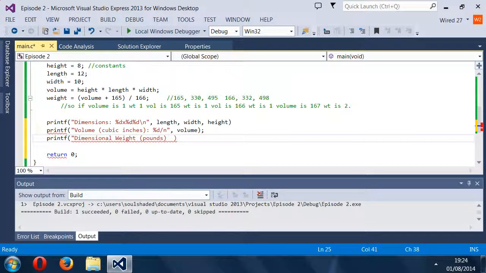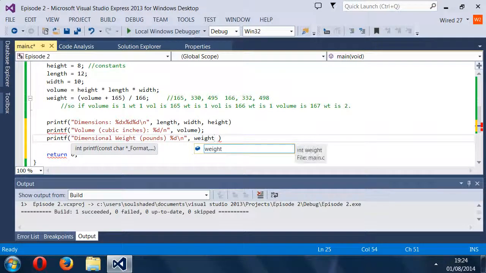And then once again, there's the placeholder, there's the new line, there's the closing of parentheses, there's the comma. Now let's have the variables, and there it is.